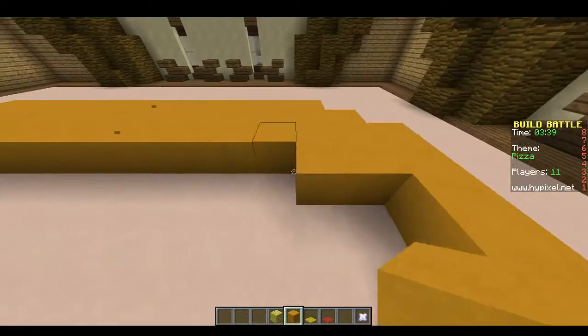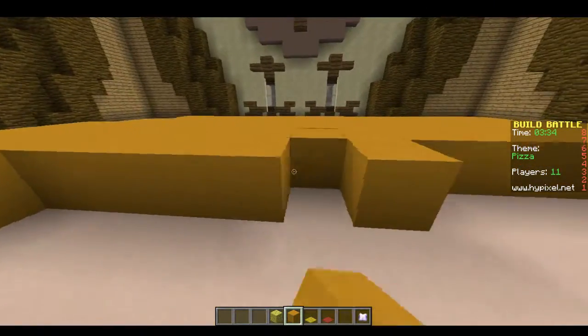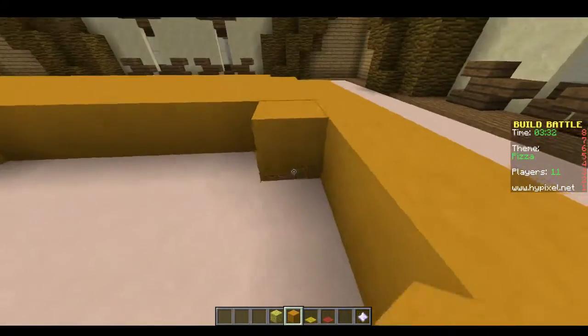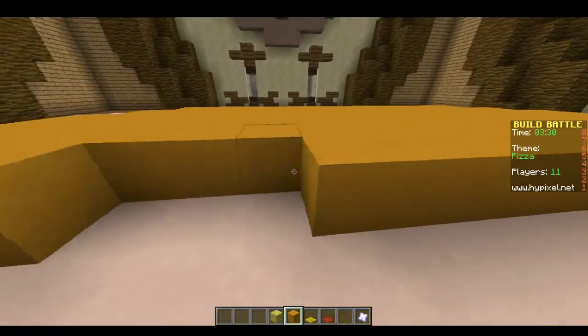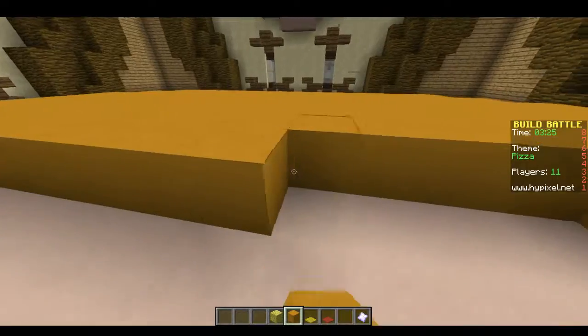We're 40, alright. Come on, pizza. Okay, question. You wouldn't want to make an owl. How do you make an owl in Minecraft? Like, the hell? I mean, I can do this, but I can make a pizza. Everyone can make a pizza. Pizza pie.